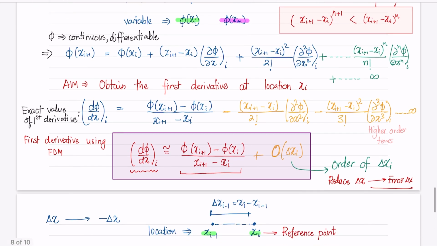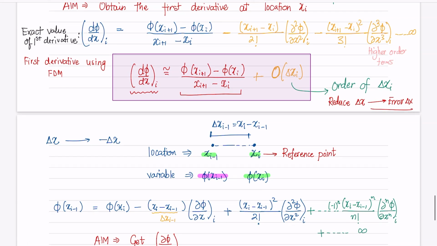the approximation that we had derived in the last lecture was called a forward difference method or forward difference scheme. Surprisingly, the acronym is again the same as the finite difference method, that is FDM. So just don't get confused. If somebody just uses FDM, it could be finite difference method or it could be forward difference method.